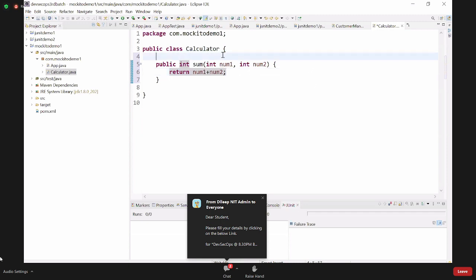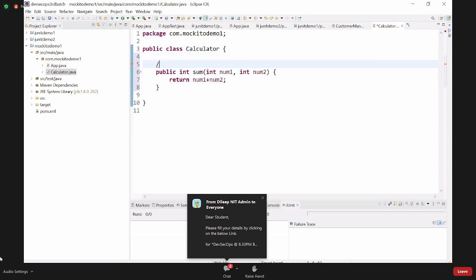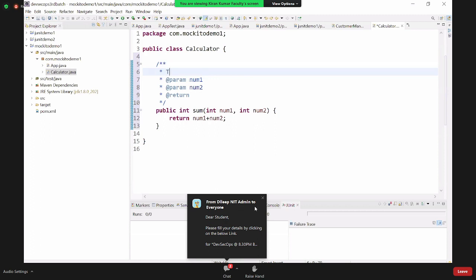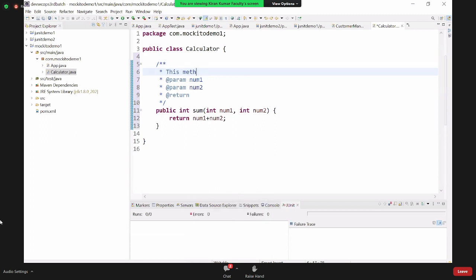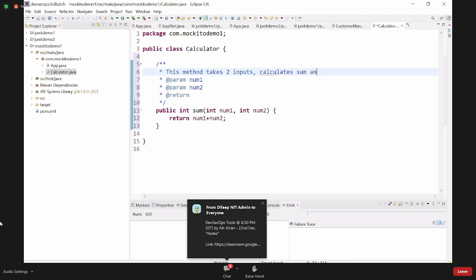Okay. So this method takes two inputs, calculates the sum and returns the result. Okay.